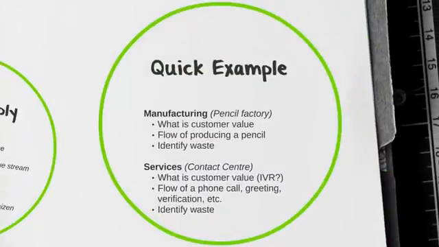Let's walk through a quick example of what we just learned. Looking at a manufacturing industry, in specific a pencil factory, we want to first identify what is our customer value. As a reminder, we shared that customer value is defined by our customers. It's not defined by us, the actual producers. We want to understand what our target market is. A pencil factory could produce multiple pencils, or it could be targeted towards one specific market.